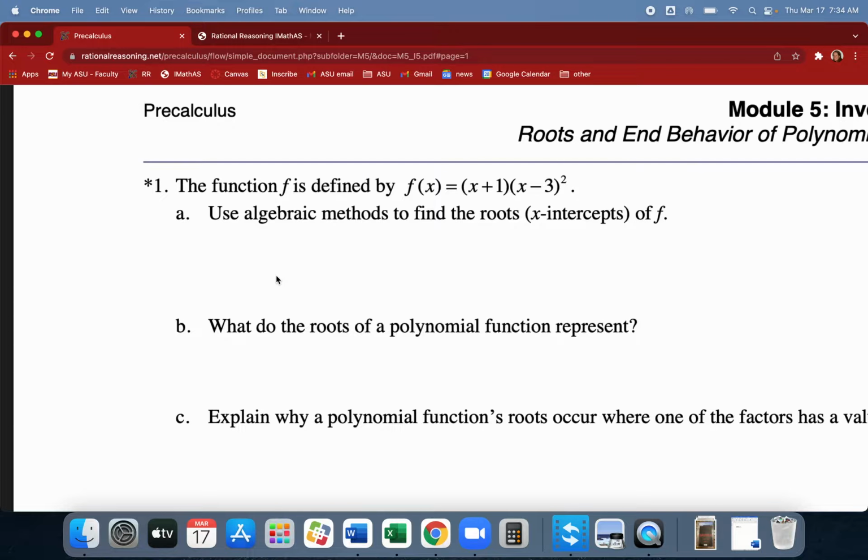So in this case, for instance, x equals negative 1 or x equals positive 3 are the only two ways to make this expression equal to 0, because it can't factor into some other entirely different thing. The unique factors of this are x plus 1 and x minus 3. Now, x minus 3 shows up there twice, but there's only two unique factors, so there's two distinct x-intercepts or roots of this function.